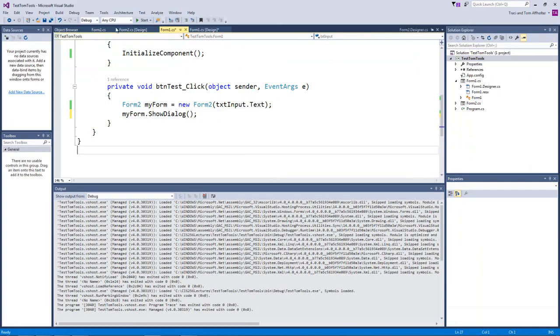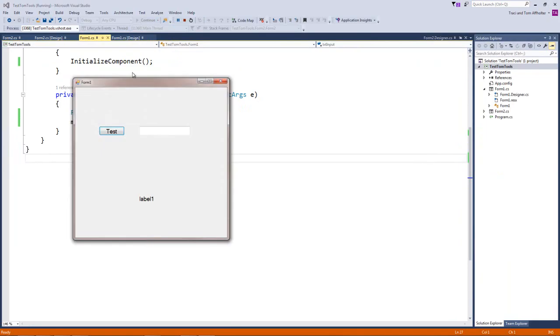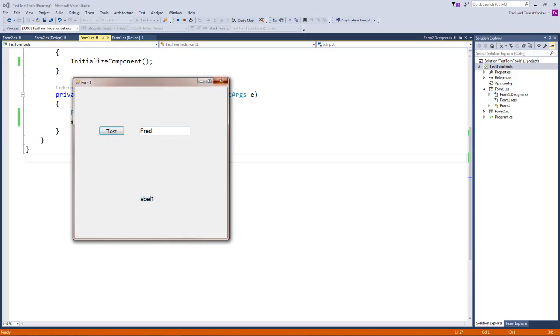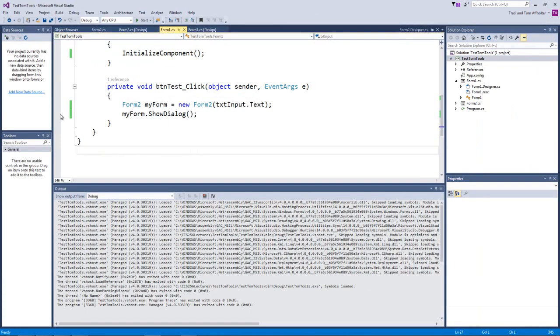And a show dialog then sets a precedence. And now I have to close this window to get back to this window. And in fact, this code right here will pause on that and wait for me to close it. So that's a pretty cool example.